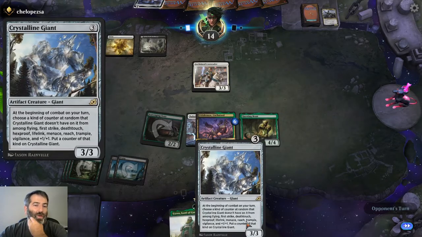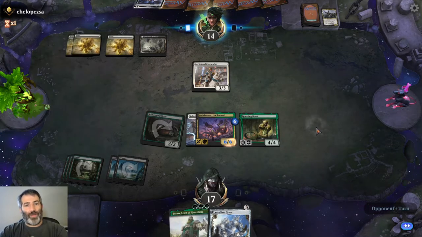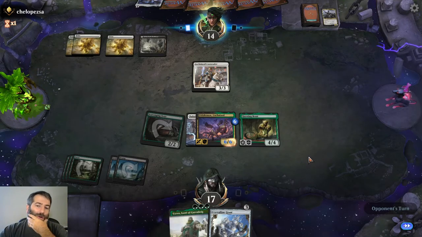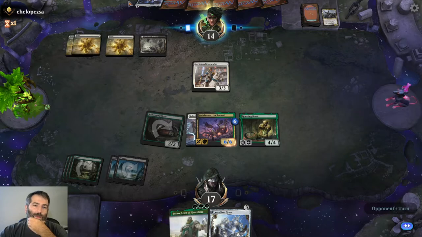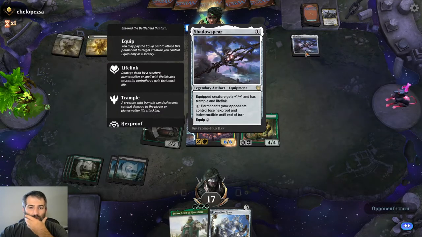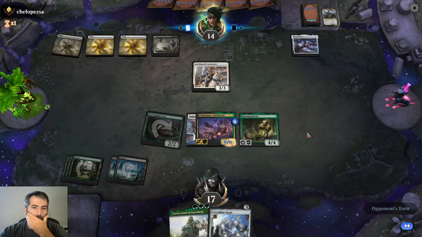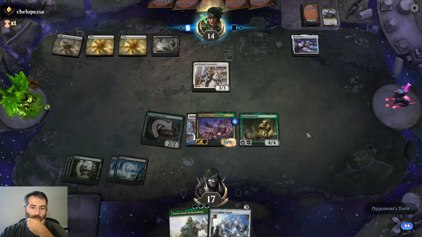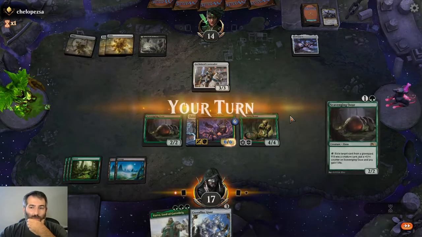Crystalline Giant's in here. I wanted to be cute, but the counters, if once again this is another game without the Ozolith in an Ozolith deck, but man, I assume he's going to cast this. He gives first strike, right? Trample and lifelink. So I assume he doesn't even equip it?